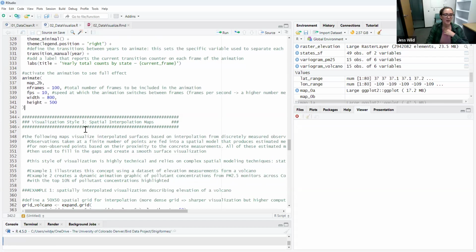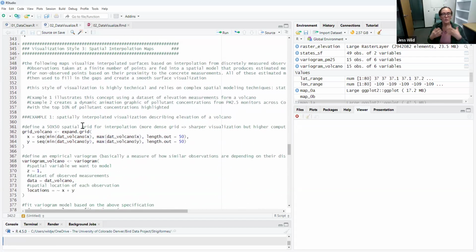And then next, I'm going to be covering more of an advanced or more statistically complex topic, which is spatial interpolation maps. This isn't necessarily something I expect everyone to be able to do themselves in R. I think this is one of the cases where we're looking at visualizations off of more modeling, more prediction and inference modeling type analyses. So it's a little more complex. When thinking about what topics to include in this presentation, I do think this is important to understand in terms of interpreting these maps and having access to some of the different possibilities within this visualization space.